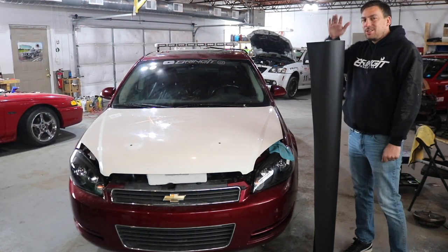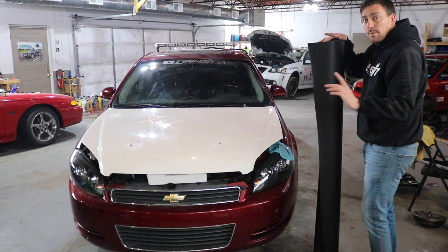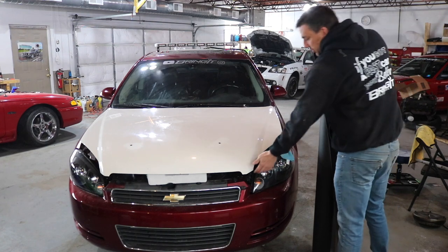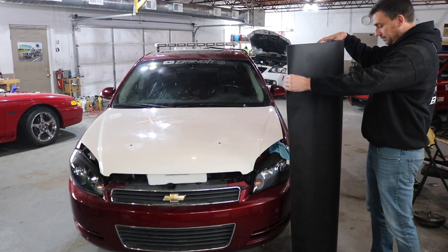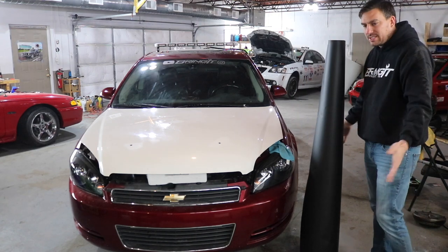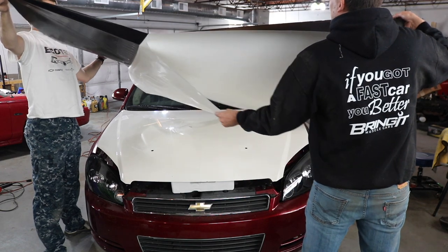So this is leftover from doing my Mustang. We did clean the hood again after he touched it, so don't worry about that. Make sure if you are wrapping a hood or fenders or anything like that, you do get underneath it really well, because that's where it's gonna fail if you don't. All right, I'm gonna wash my hands, and then I'm gonna make Jared help me gloss this out, and we're gonna put it down. Let's get to it. And then you're gonna have to hold like here, and we're gonna hold tight.